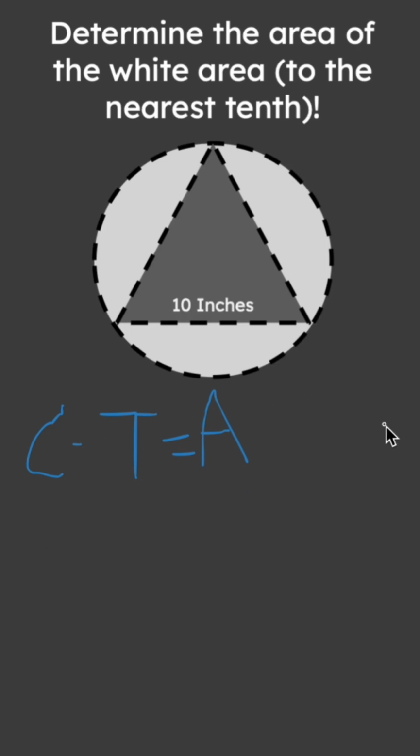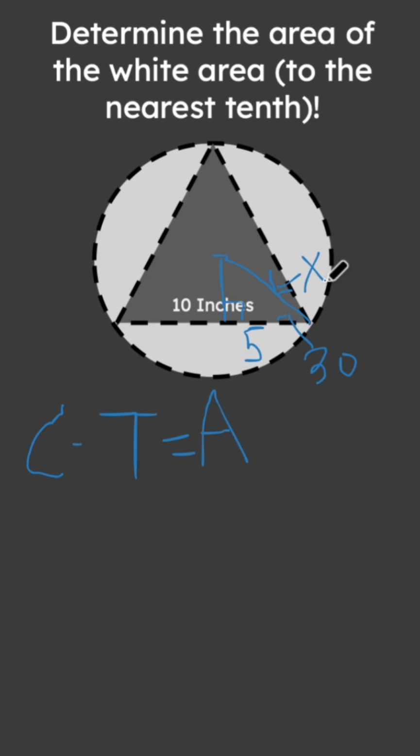So to find the area of the circle, we know that we need the radius. So we find the radius by knowing this is the center, and this segment is going to be the radius. So now we just have to find that segment. And notice how it creates a right triangle with the equilateral triangle here. And this segment here is bisected into 5. And we know that this is going to be a 30-degree angle because it's an equilateral triangle with the angle being bisected. So now we just have to find the radius or the hypotenuse, which we'll just label with x.